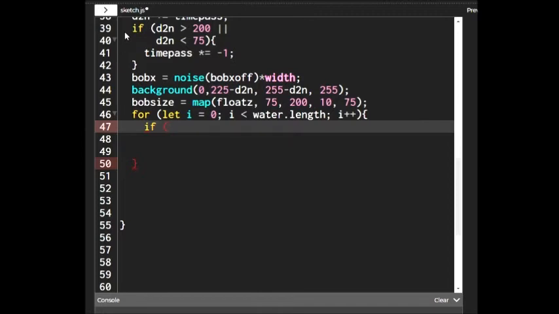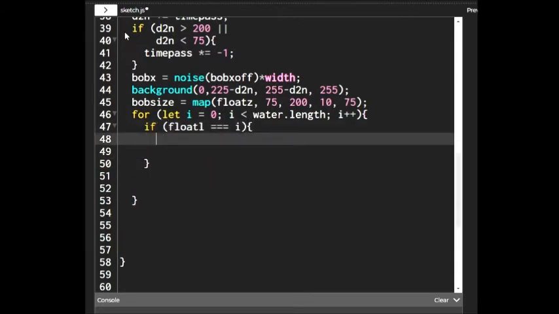We're doing it in a certain order, so that the background layers are printed first, and then if Bob needs to be printed somewhere, he's popped on there, and then the top layers are printed, so that everything is sandwiched nicely and Bob looks like he's floating or embedded in the volume somewhat. So to do that, I need this condition here. I need to use that variable float L, which is the layer that Bob's on. And if the layer that he's on is equal to the number in this loop, then I know he's on the right layer. So now I can draw Bob. Oh, wait a minute. I need to do a push and pop here.